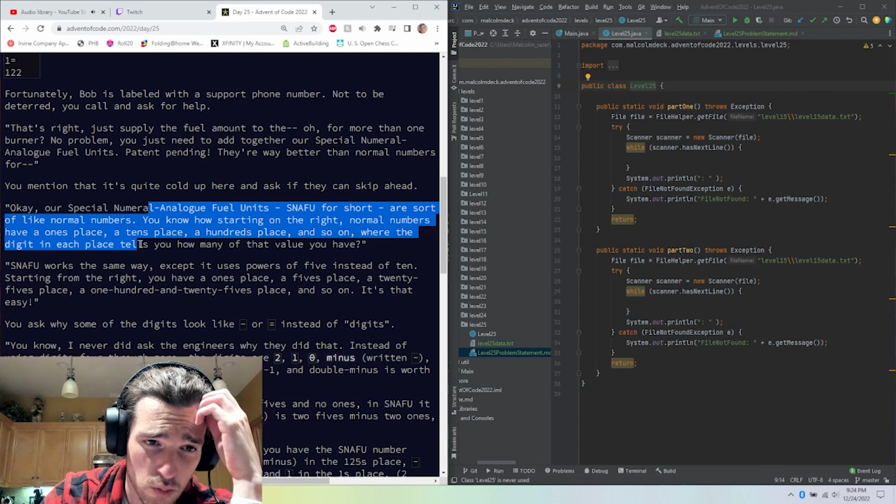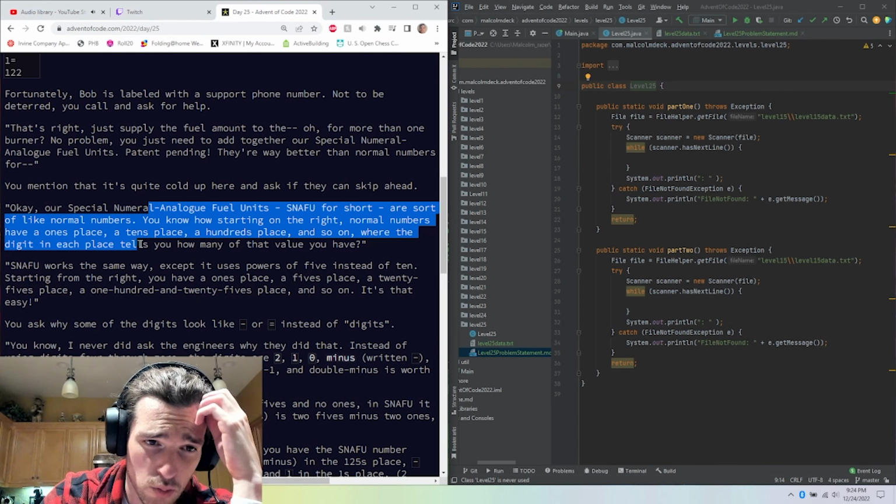"I see here that you're connected via our premium uplink service, so I'll transmit our handy SNAFU brochure now. Do you need anything else?" You ask if the fuel even works in these temperatures. "Wait, how cold? There's no way the fuel, or any fuel, would work in those conditions. There are only a few places in the... Where did you say you are again?"